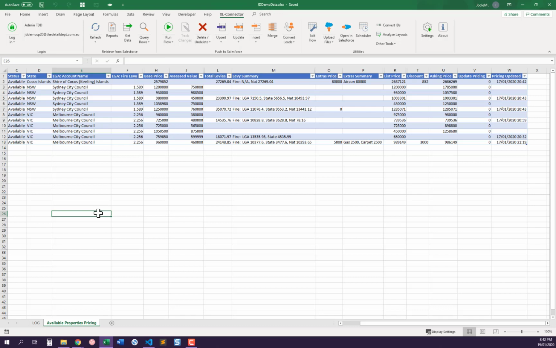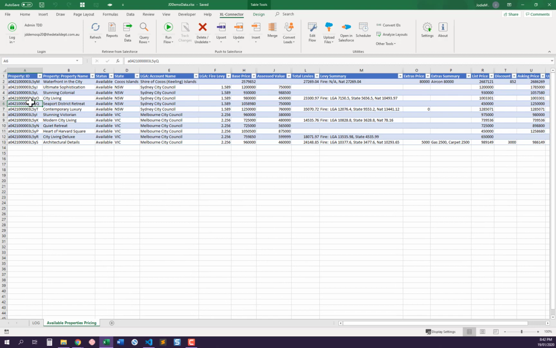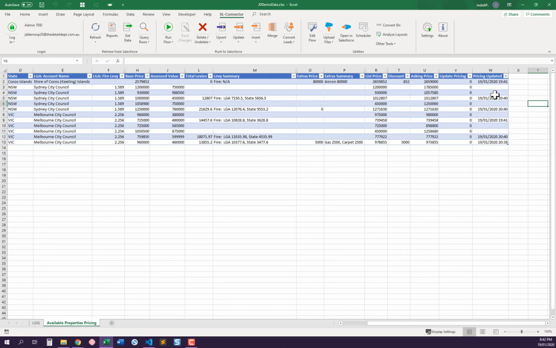So here's an Excel spreadsheet, and this is an Excel spreadsheet based on a Salesforce report. And I'm using a tool called Enabler for Excel, or Excel Connector. It goes by a couple of different names. It is an absolutely fantastic tool where I can just run a Salesforce report and it brings it into an Excel spreadsheet like this. So I'm already connected up, logged in, and I can just refresh this report. The last date and time we updated one of our records was at 8:40. So I'm going to see here the latest date and time we've updated.